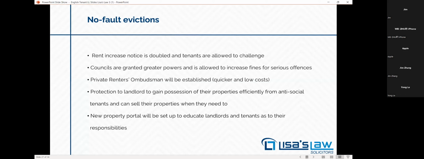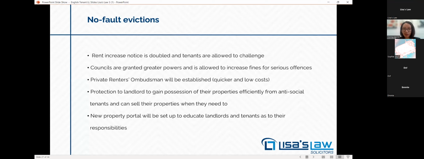And after that, rent increase notice will be doubled. So for any rent increase, the landlord has to give you double the time to consider. And the tenants now have a right to even challenge the notice itself. So the tenants are being given a lot more control and power. I guess after COVID-19, there was a huge surge in eviction proceedings, and the court is actually having a lot of backlog at the moment. So you mostly see your eviction being dealt with in six months or more than that. So I guess that's why they're trying to improve the eviction proceedings.